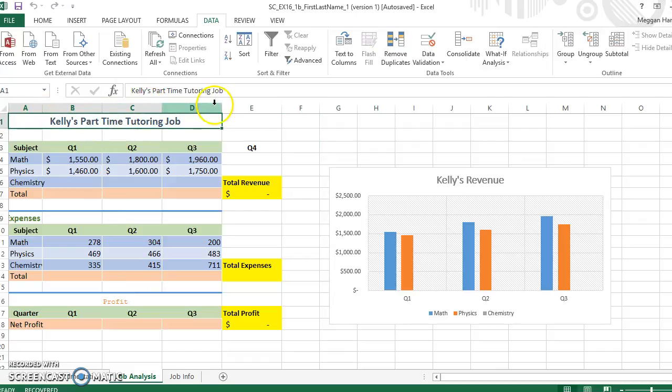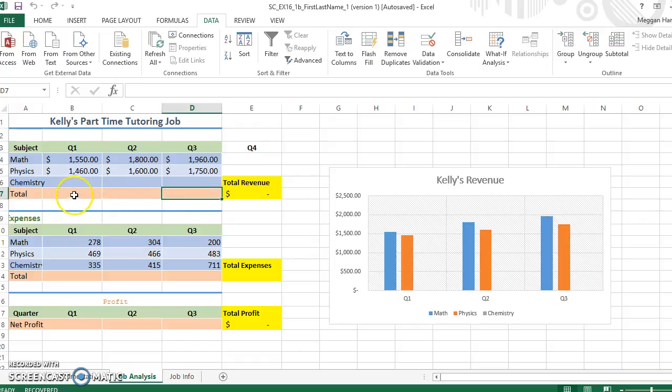So we've got the letters across the top. Those are our columns, and then you've got the numbers down the side, which are our rows. So it'll give you a cell reference. If it says E3, you go over to the E column and down to 3. Okay, so that's how everything's going to be referenced.